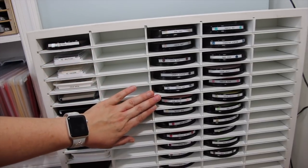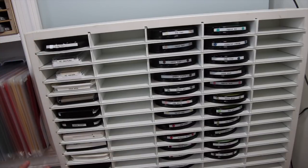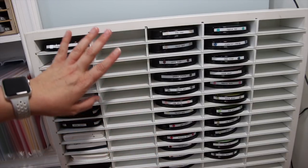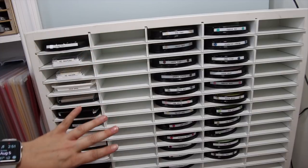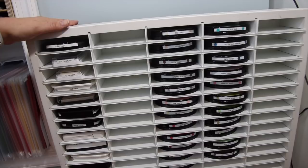I've held onto this thing and I absolutely love this unit. It's sitting on my floor right now — this one is one of those 60-ink cubbies. In this first row is all my white, black, and brown inks, and then over on this side is all my Paper Trey Ink inks. This is also going to be where I keep my Hero Arts inks and Simon Says Stamp inks — one of those things I purged and regret. As I see sales, I'm purchasing and redoing that. I have space for that when I start. It's sitting on my floor until I decide whether it's going into a drawer or being hung on the wall, which would be great because it would be right with my other inks.